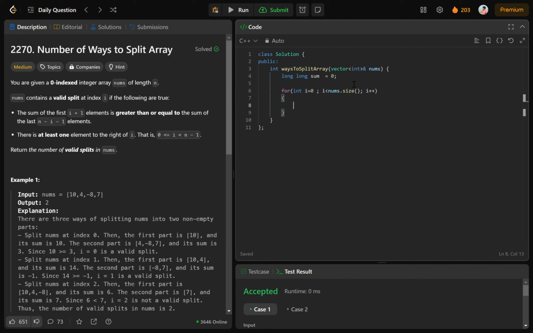First we are calculating the overall sum of the array, so sum plus equals nums of I. Now we have to take the answer to return, so int answer equals to 0, and we also have to take a current sum while we iterate. Current sum equals to 0. Now for int I equals to 0, I less than nums.size minus 1, because the question says there should be at least one element to the right of I, so we go to the second last element only, and I plus plus.